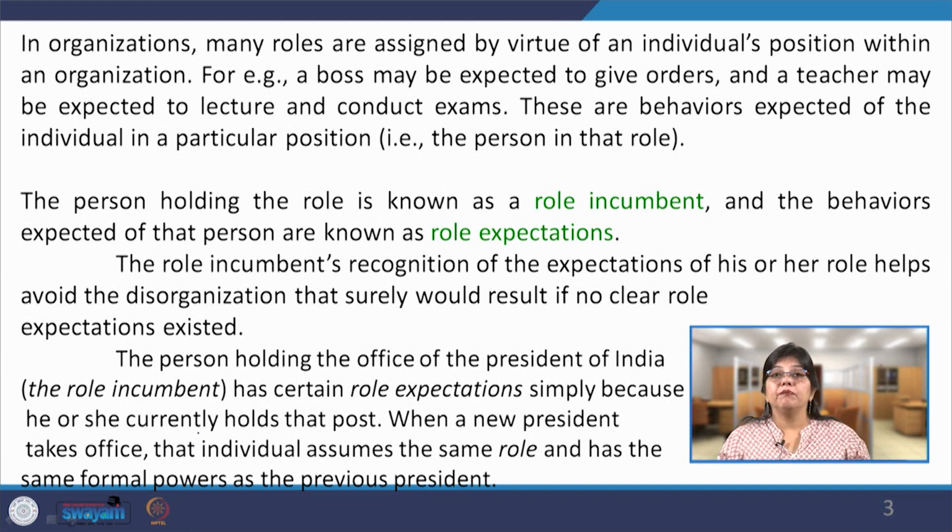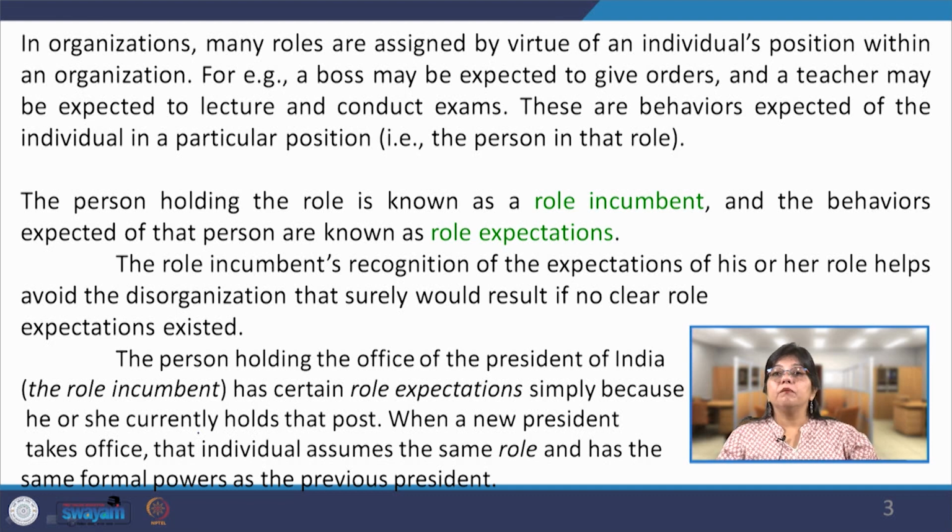Now, here role ambiguity is whenever any employee who joins any organization is not clear about his responsibilities, about his roles to perform, then this creates a sense of dissatisfaction and lack of commitment towards the organization, as he or she is not able to realize his potential, or the organization fails to realize the potential of the role incumbent, and it leads to role ambiguity.